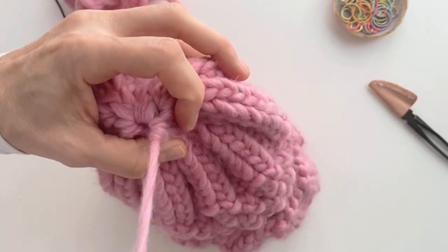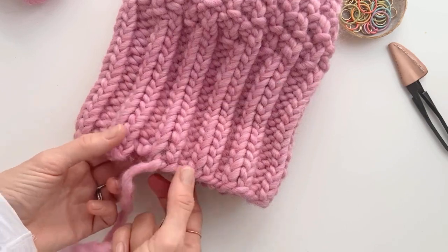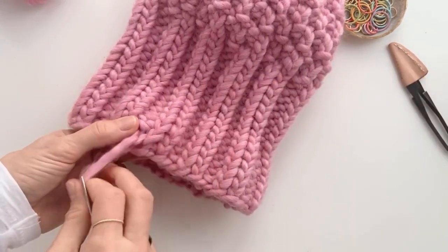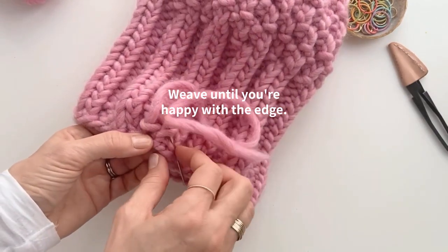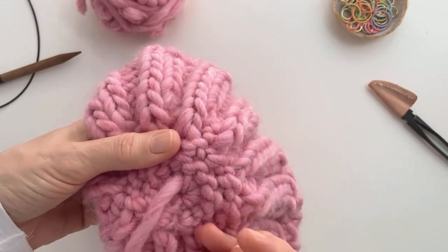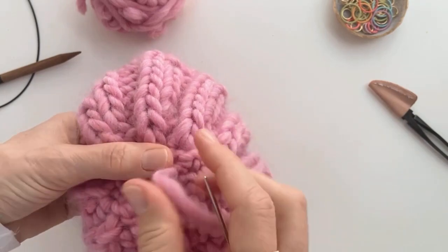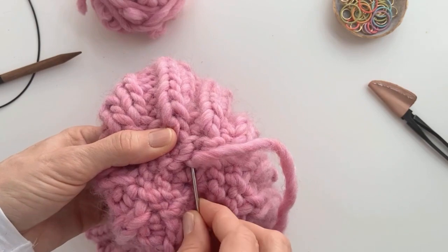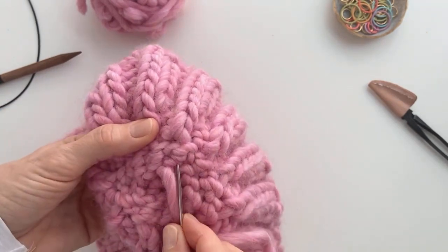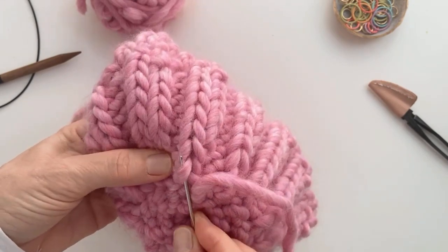So then you just go ahead and pull that tight, like that. And in here, tighten it up. Maybe I'll pull it through here just to weave it in a little bit. Okay, so we've brought the needle through the inside. This is the inside of the hat. And to finish it, I like to just thread it through a couple of these loops, just making sure to not go through to the right side. And you can just do a little knot here. Nothing too crazy. And then I just start weaving in this end to hide it like this.